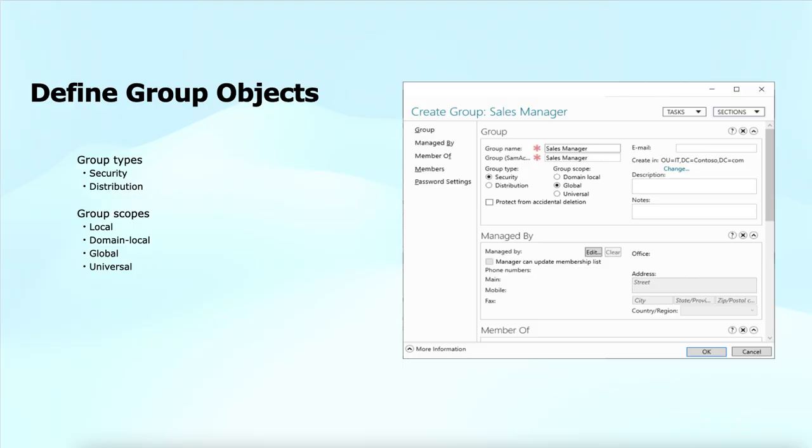Whereas the next is global. This is the reverse of the domain local. The global groups, as the name suggests, are available in the different domains of the forest, but they can have the members from the single domain or from the same domain only. Then we have the universal group scope type that we can use within the forest. The members can be from any domain in the forest, and these groups are available anywhere in the forest.